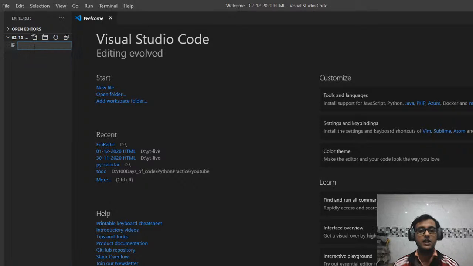Okay, let's start today's session. Today we're gonna cover the tables and forms in HTML. Both are very important in advanced web development, because if we have some data, we have to represent it, and the best way to represent that is tables. Tables are the best way to show our data in row format. There are some other ways like charts and graphs, but in HTML we talk about tables.